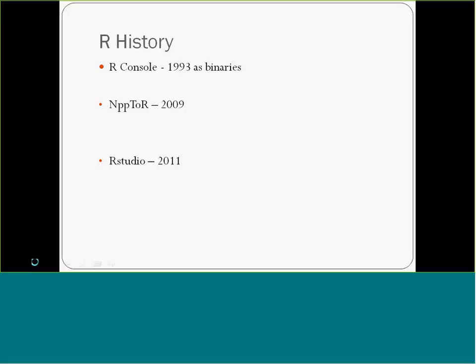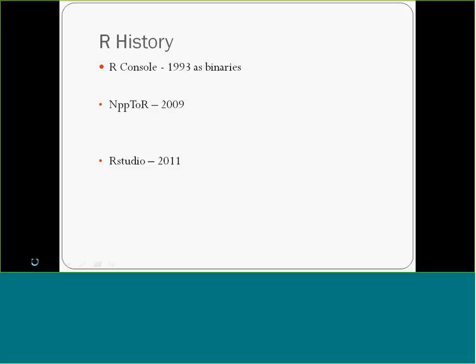So a little history on R. So you'll notice that R has grown from what it used to be, which was really the R console. And R is really based on S. So S was developed around 1976.